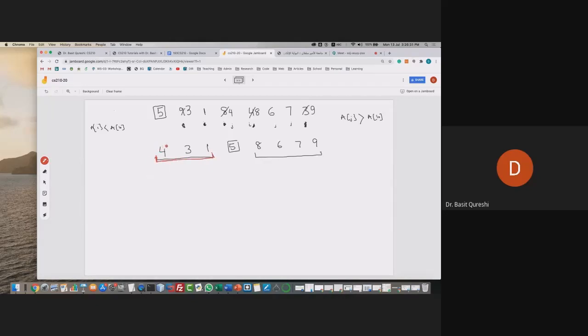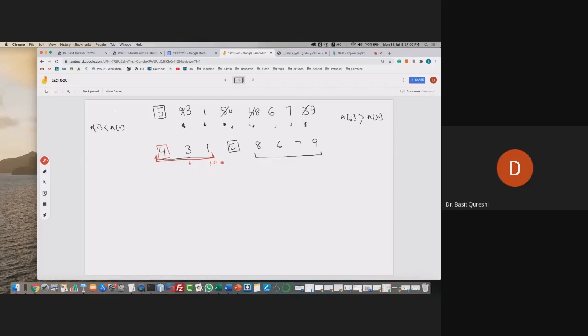So we're going to define a pivot. Let's say this is my pivot. Okay, this is pivot. Here's I, here's J. So again, repeat the whole thing. 3 is smaller than 4? Yes, move I comes here. 1 is smaller than 4? Yes, move I. Okay, we crossed, we cannot move anymore. And J is at 1. All right, so 1 is larger than 4? No, stop.